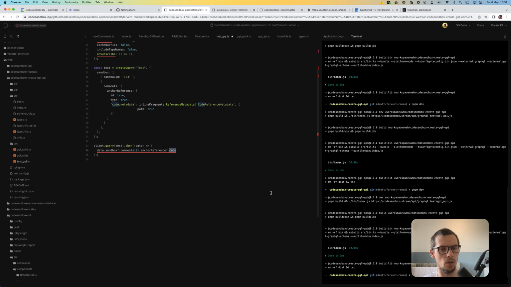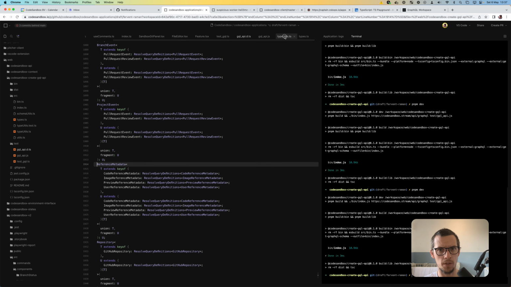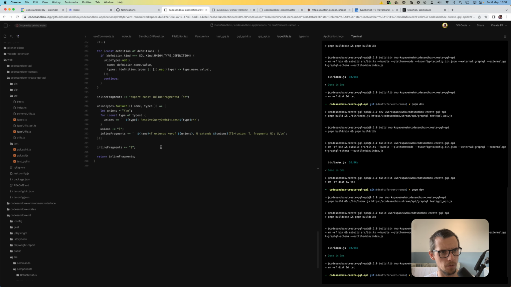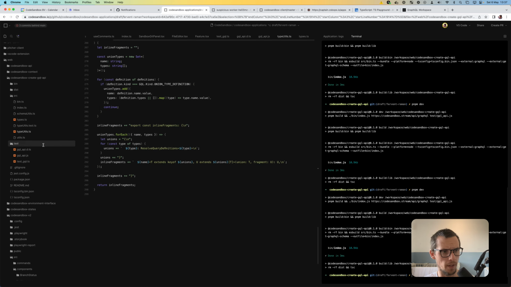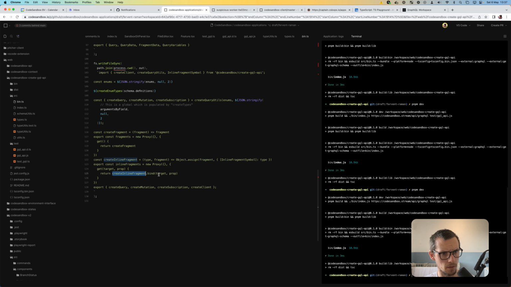Is that it? No, we also have to fix the actual function for this, do we? Because inline fragment, where is the thing? Where's the proxy? Where do we do that? Here?